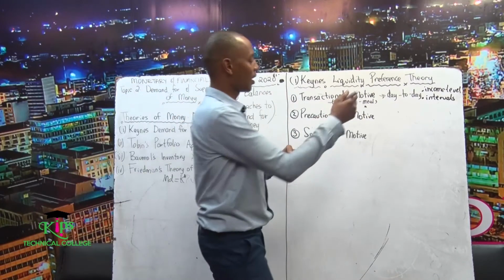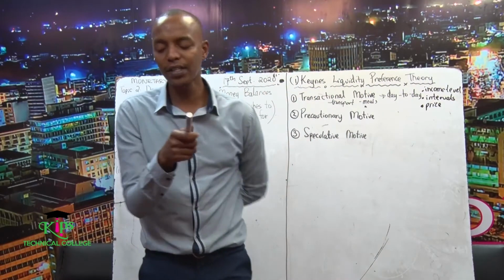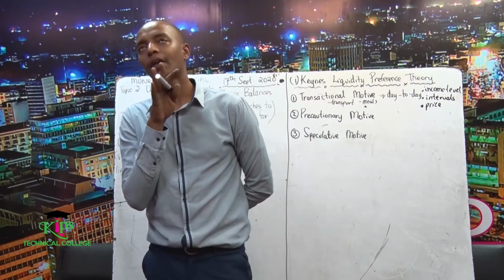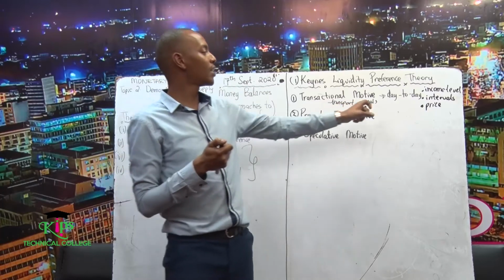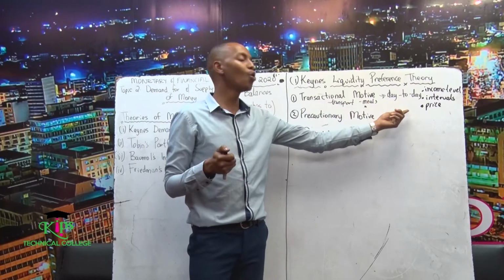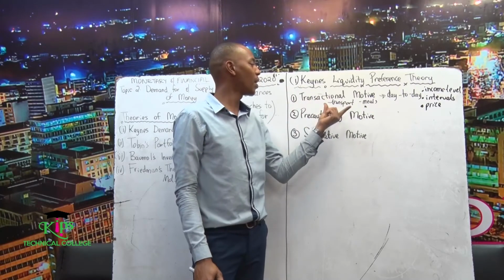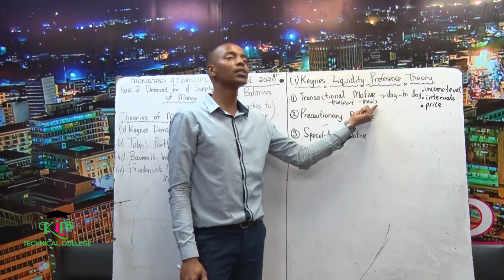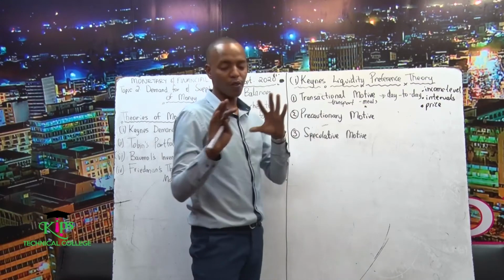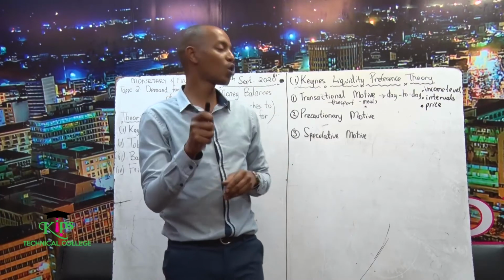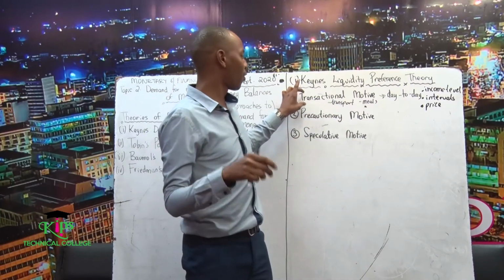And then finally, another factor that usually affects this is the prices of goods. Expensive goods, the purchasing power of the money, or the value of the money that you have, will determine how much amount you put aside. Someone that comes from Rongai will not put the same amount of money for transport as someone that comes from Ngara, and they both have to report to town. So that's all under the transactional motive. What you can understand is that under the transactional motive, people put money aside for the day-to-day usage.